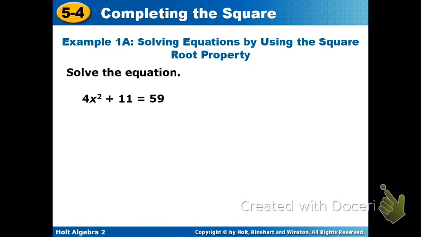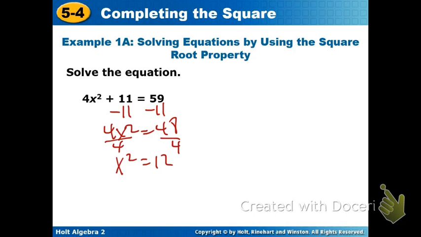So we only have one x term, so we go ahead and solve. So the 11 gets moved over. And yes, we divide out the 4. All right, but we still have not gotten to x. So you need to do one more step. How do we go from x squared to x?